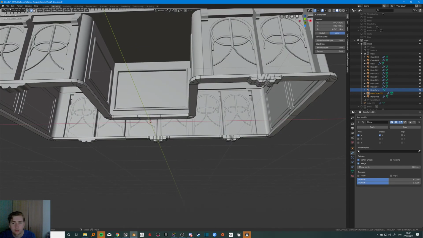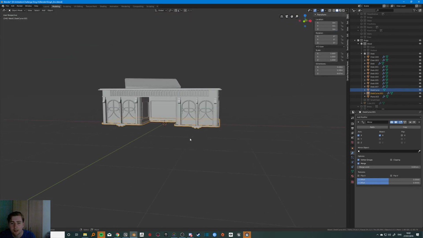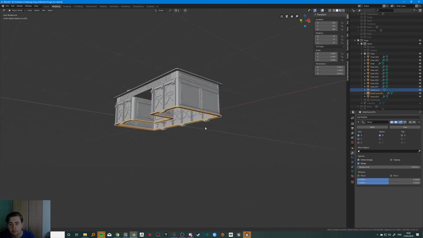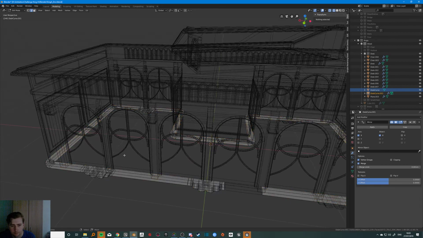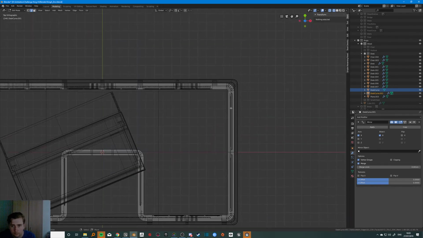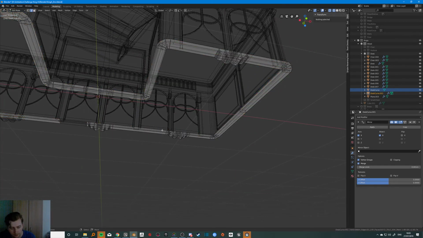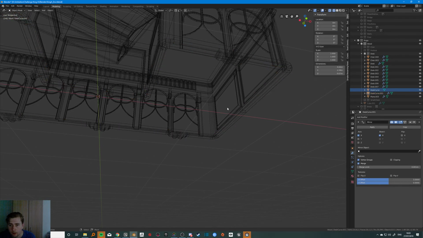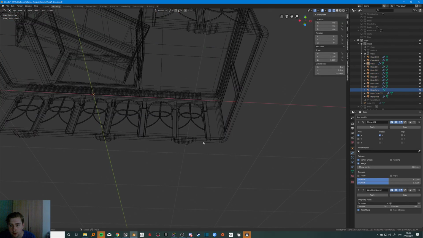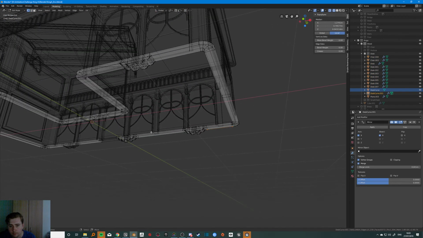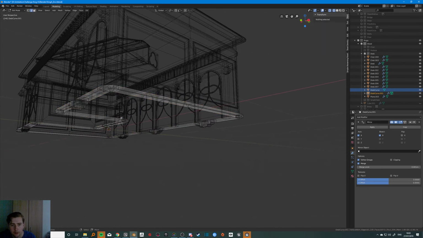No one is going to care, and the only reason I'm doing this is I want a tiny bit of light to be coming underneath this desk, and sensibly I should fill in the bottom of this as well with something, which I'll do in a minute. Just put a plane underneath it.